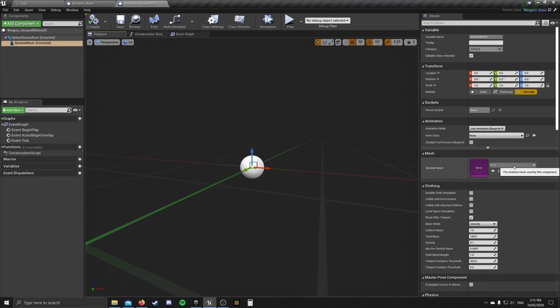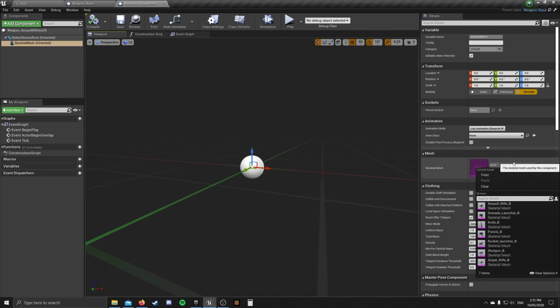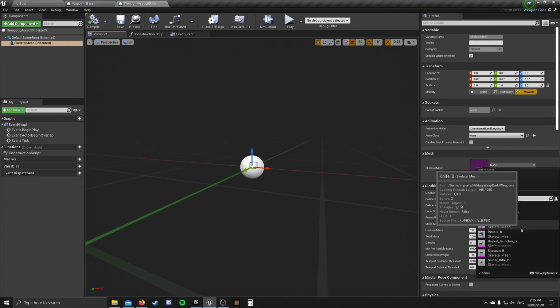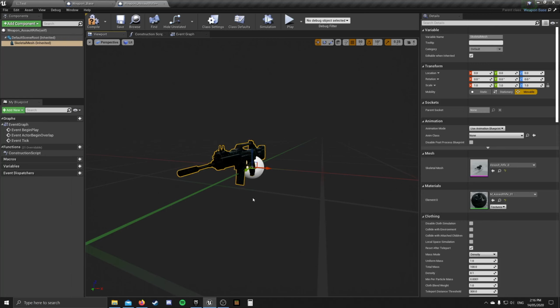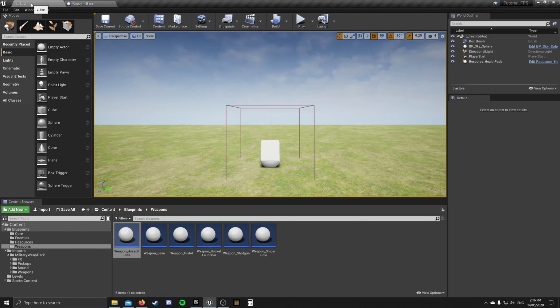So what we're going to do is click on the drop down, and now we're given an option to select any of the skeletal meshes. Unreal Engine also sorts out what you can and can't put into a field. So if we had 100,000 skeletal meshes, it would give us the option to put any of them in. Luckily, the only skeletal meshes we have right now are the weapons, making it very easy to pick. This is the assault rifle, and now the assault rifle is part of this blueprint. I'm going to compile and save and close out the assault rifle.